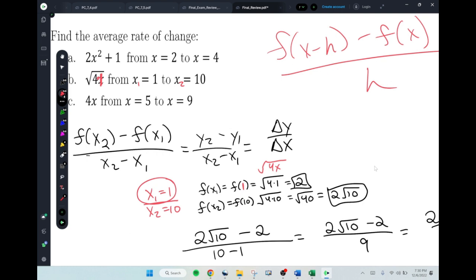If you want to think of them as y's, you can. If you want to write y1, y2, just so you don't have to see f of x, and just know, oh, y is when I plug it in, you can do that too. Some people just write y1 there instead, and then never have to do any of that stuff. They just say, what's y1? It's when I plug my x1 in and get a number. That's fine.